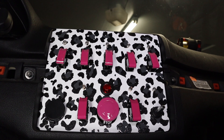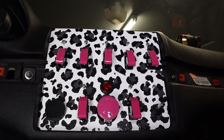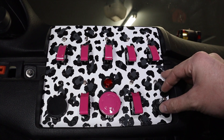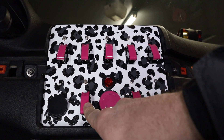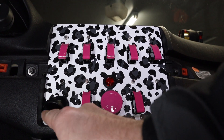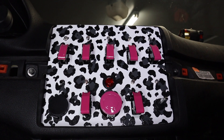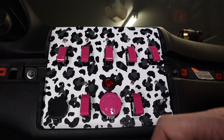Here the panel is in the dash of the car — it's just set in there, nothing's wired up yet. I'll probably do another video on how I wired things. So we've got pink, pink, pink, pink, pink, pink, and pink, and then blue for the fan. This is a two-stage switch — high and then low is down. You've got your e-stop here, two spare switches, and then this is our USB and USB-C charger, which will be on all the time. There's also a dummy light to keep it looking uniform. She's happy with it — all the pink matches and everything looks like it's going to turn out just like we hoped.